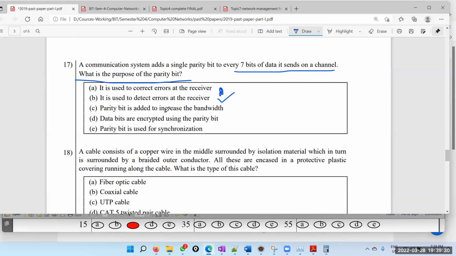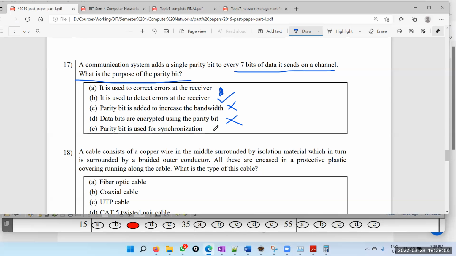Parity bits are added to increase the bandwidth. No, right? Of course, the bandwidth can't be increased by adding parity. Data bits are encrypted using the parity bit. No, that is nothing to do with the encryption. So parity bits is not for confidentiality, right? Not to confuse others. No, that is to detect errors and possibly correct errors.